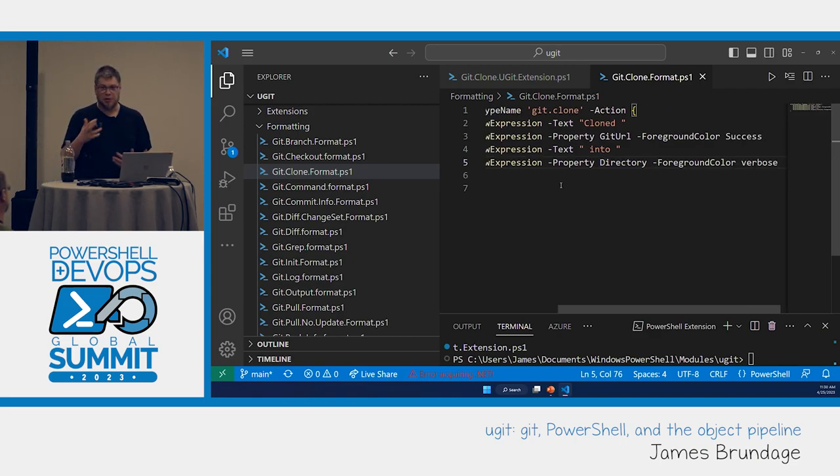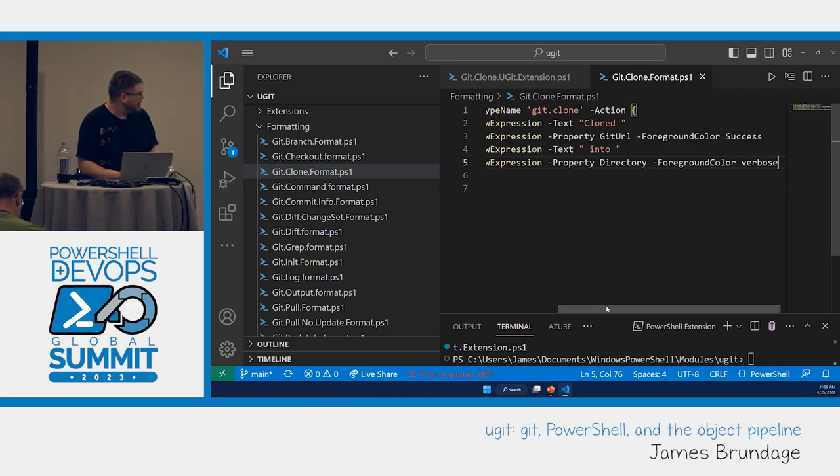So, by the way, the reason that this is success and verbose is so that it will match whatever color scheme you use. So if you do have a terminal color scheme, it will still try to show the right color for these circumstances, or at least whatever your color scheme thought was the right color. Your color scheme might suck. I don't know. So as a format, PS1 sort of making sense.